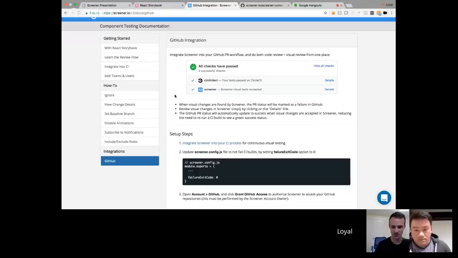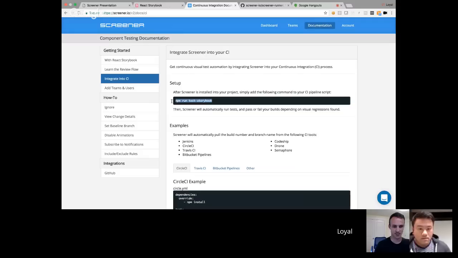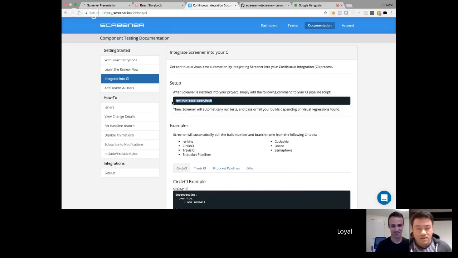What? That's awesome. Yeah. So we have a grid of browsers within our cloud. All you have to do is add this line, and then Screener will launch Storybook in the background, and then Screener will automatically create a tunnel to our cloud so that we have access to your localhost. Oh my goodness, that's amazing! And then Screener will launch Chrome. It'll launch in parallel, like 8x parallel, and then it'll run the tests, and then it'll shut itself down. Oh, that's so awesome.